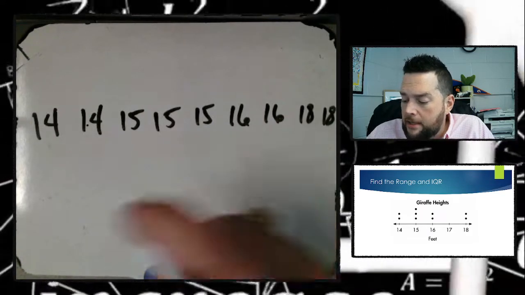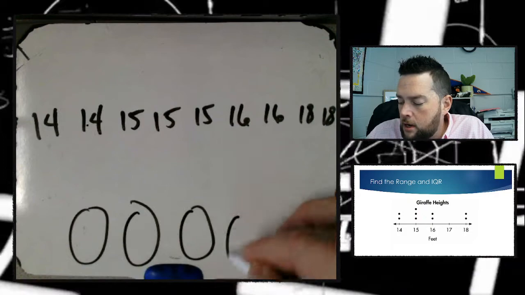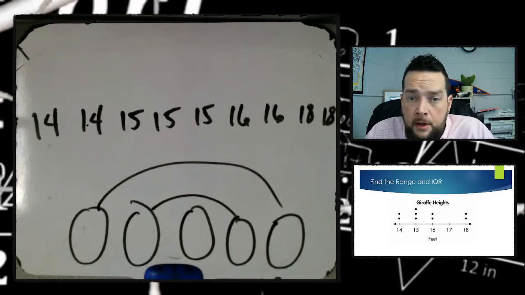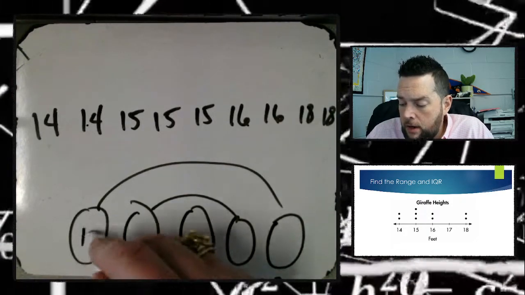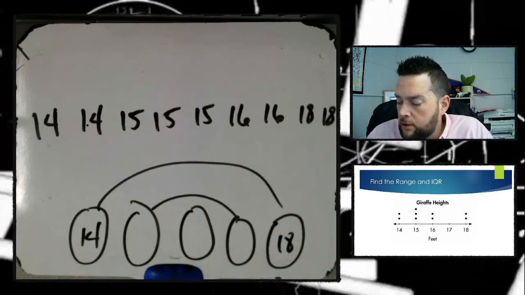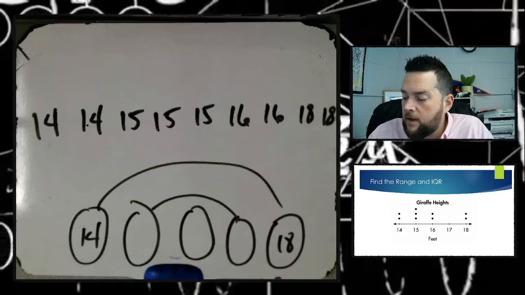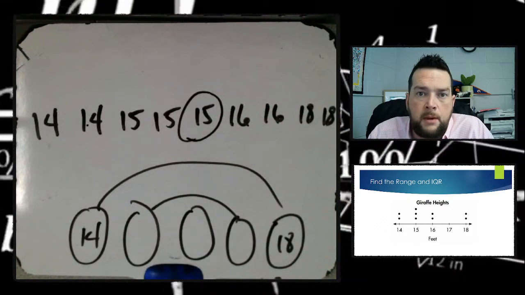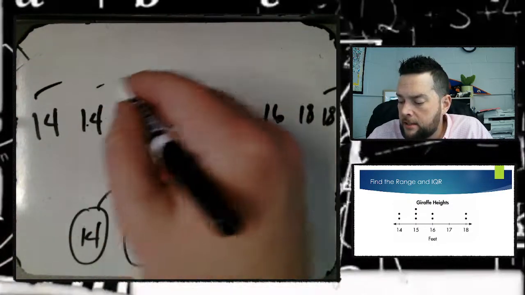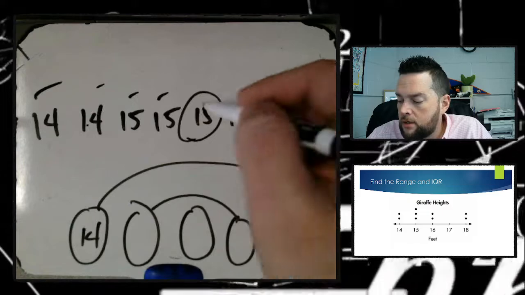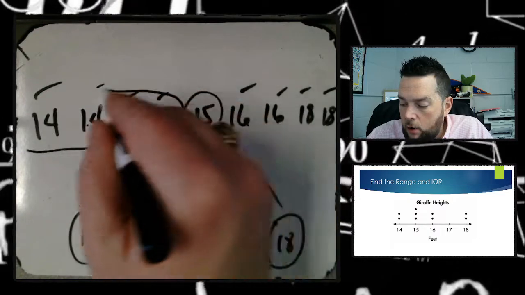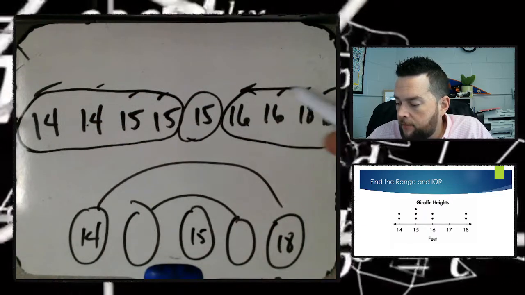Now I need to find the Lucky Mucky Go, the 5 most important values of data analysis, in order to come up with the range and the interquartile range. So I can go through my process here to start finding those numbers. The least and the greatest are the easiest to find. Then we've got 9 numbers, so we're going to have one number in the middle, because 9 is odd. It's an odd number data set. We'd scratch off the first and last, next first and last, and so on until it came down to one number. That's my middle number. Then I'm going to circle my lower half, and I'm going to circle my upper half, just like this.